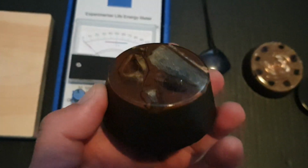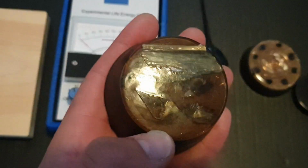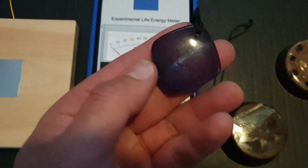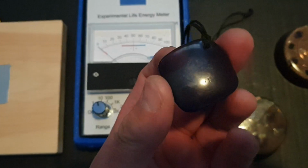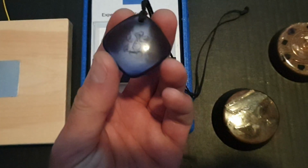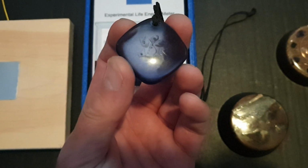So he doesn't call it Orgonite or Orgones or anything like that. He calls it, I think, Ormusite. I think that's what he calls it. Now this here is not like this creation, his Ormusite. This is a pendant, all this is off his website. So this is one of his pendants that he offers.